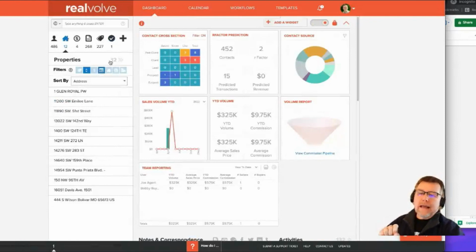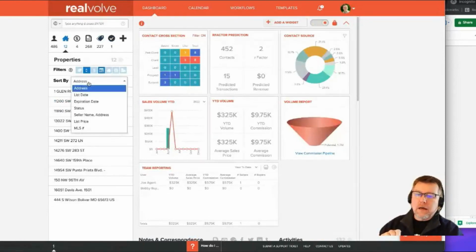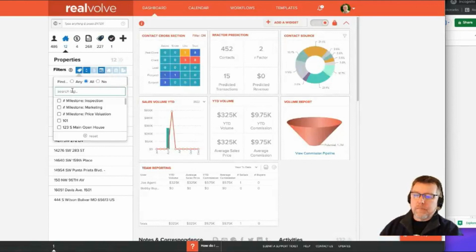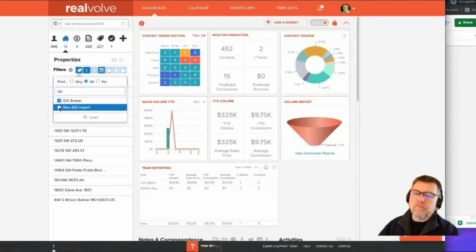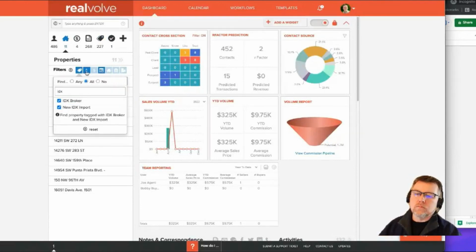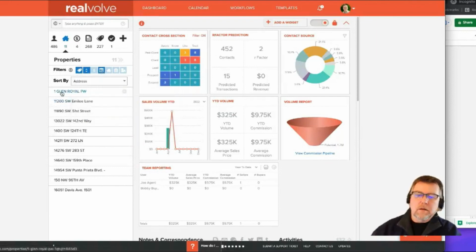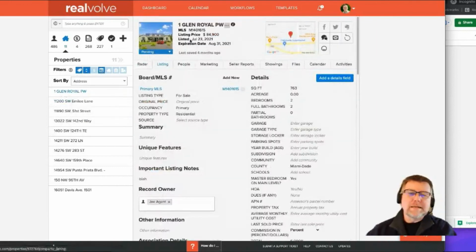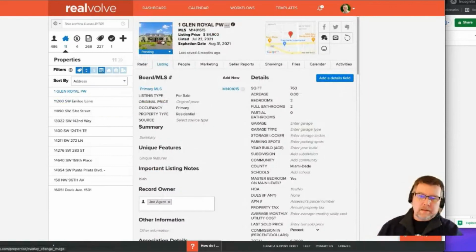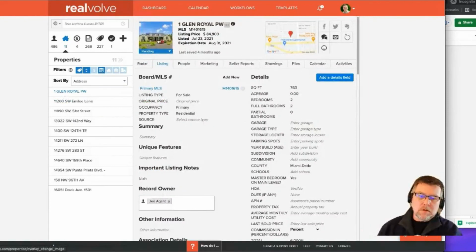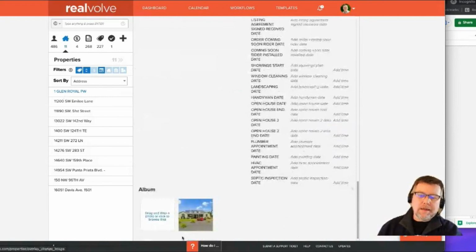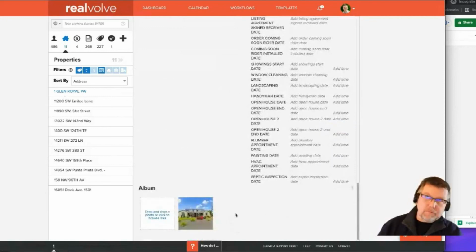So what I can do here is, actually, let me just do a tag here for IDX Broker. Let me clear out this. Actually, I guess all of these are. What it does then is it will bring in the property photo, and if there are multiple room photos and stuff like that, it'll fill all that in.